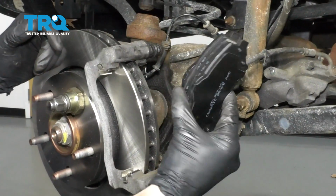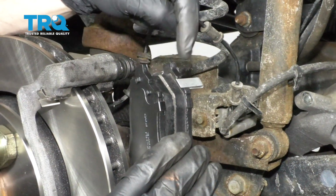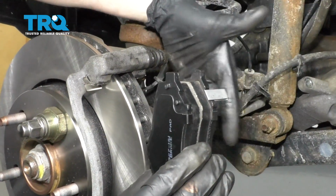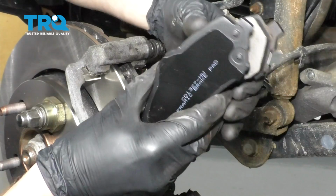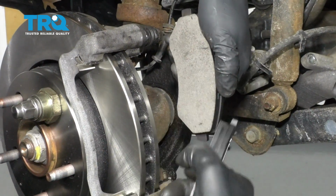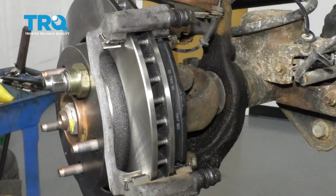It's going to be time to install our brake pads. What you're going to notice in your kit is that 2 of the pads are going to come with wear indicators on them. Those are going to be super important to make sure that you put on the inside aspect of your brakes, not on the outside. Of course, when you put them on, you're going to want that wear indicator on the inside, like I said, and we're going to have it in the downward position. Let's go ahead and slide that in. Do the same to the outer pad.